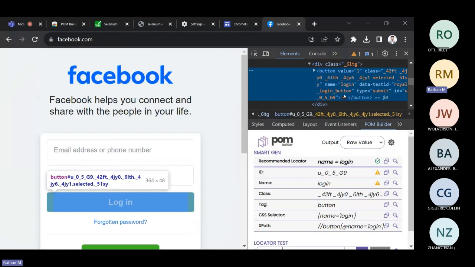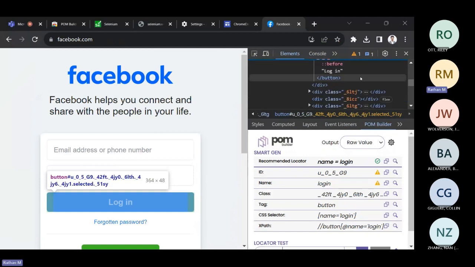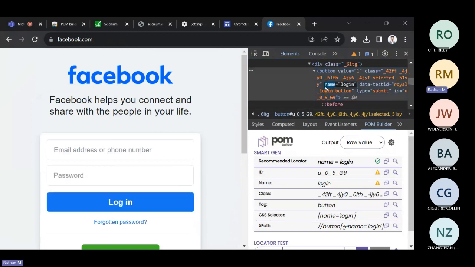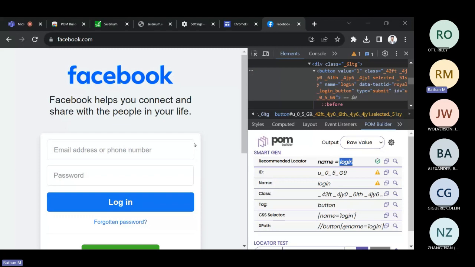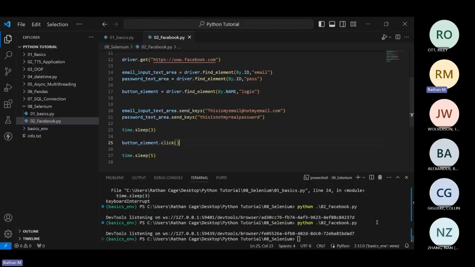Okay, it is name login, but yeah, before login. But I think there's something that might change here when you load it differently, which is probably why I was not able to click it. But I hope you get the basic idea of this to begin with, though.